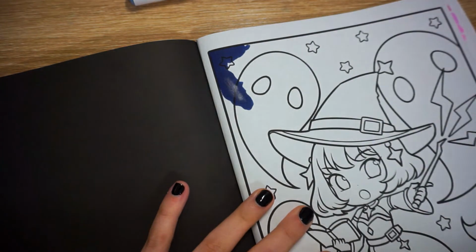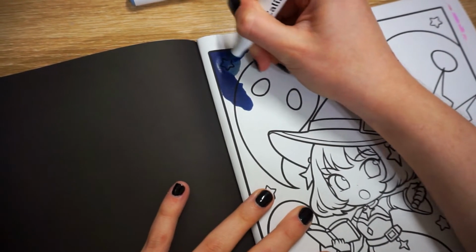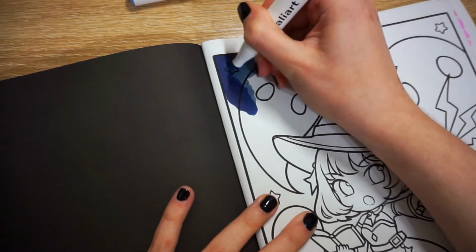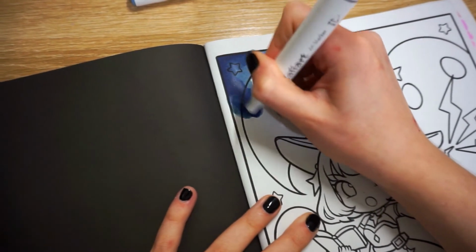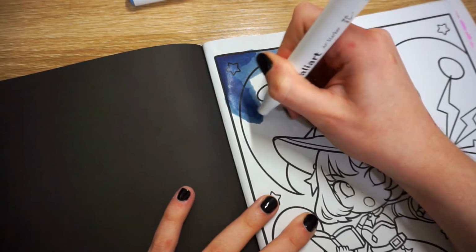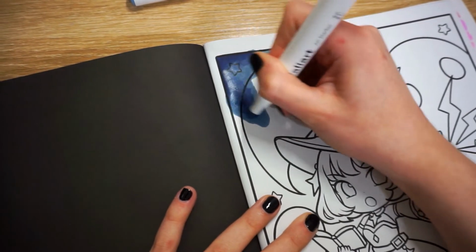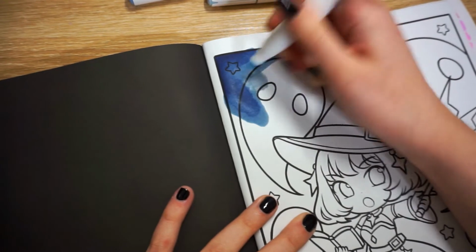And then I'm going to take the middle shade and go over that. And I do have a blotting sheet underneath, which you're definitely going to want because you're going to be using a lot of ink on this, because like I said, I'm really going to try and blend out the harsh lines as much as I can. And then I'm going to take the center color, or the lightest color.